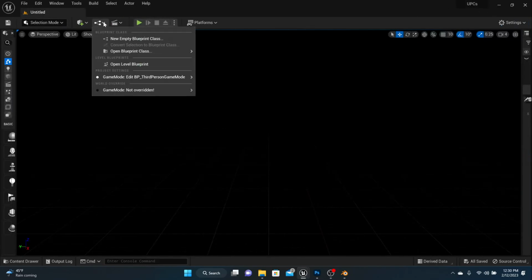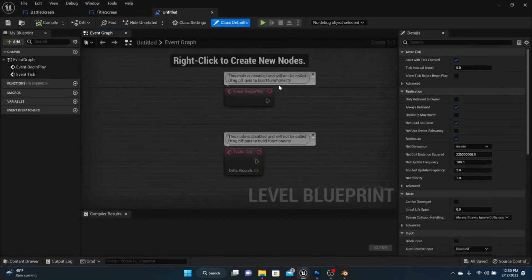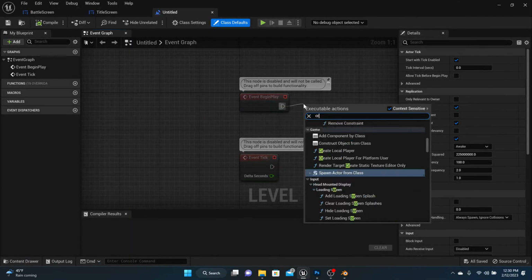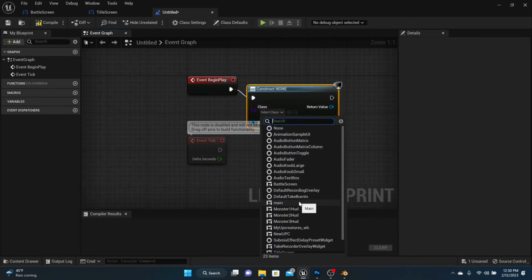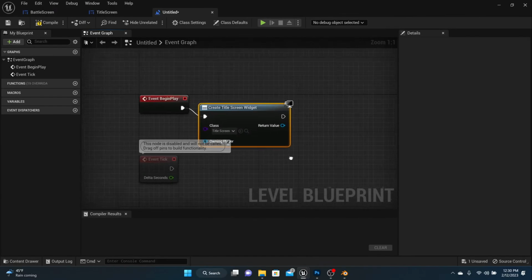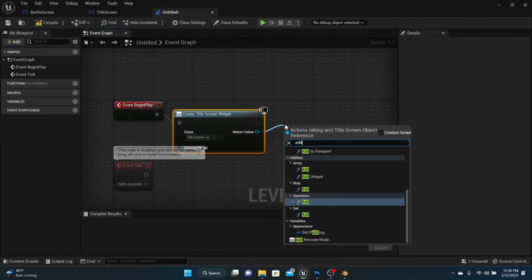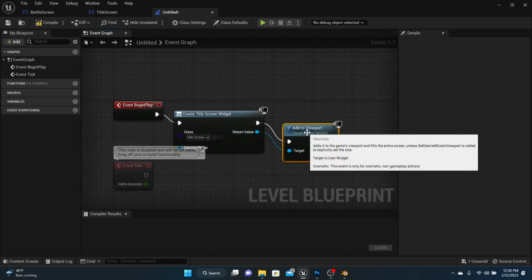In order for me to make that happen, let's open the level blueprint, event begin play, create widget. The widget that we're going to create is the title screen. Add to viewport, boom.